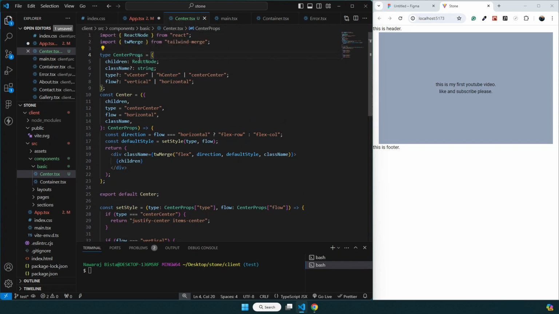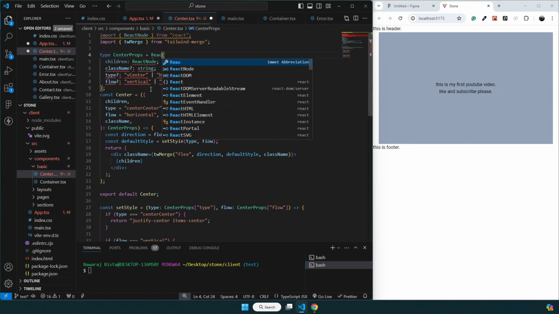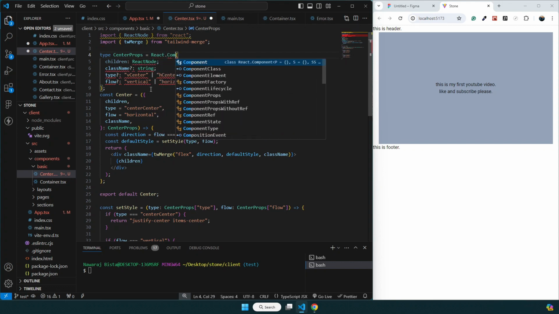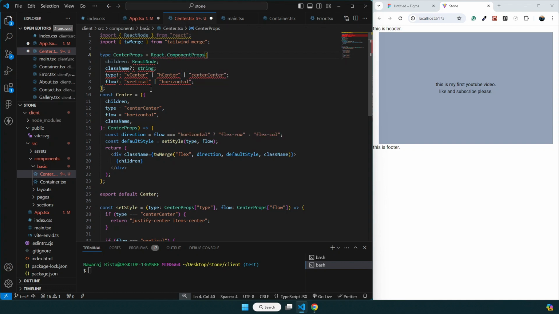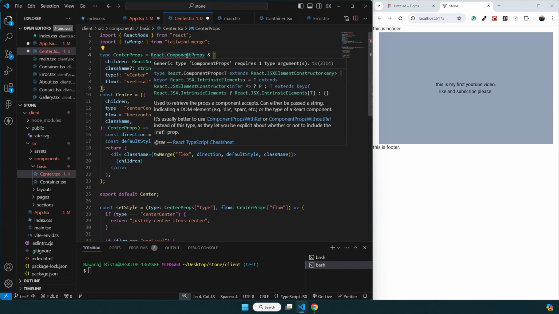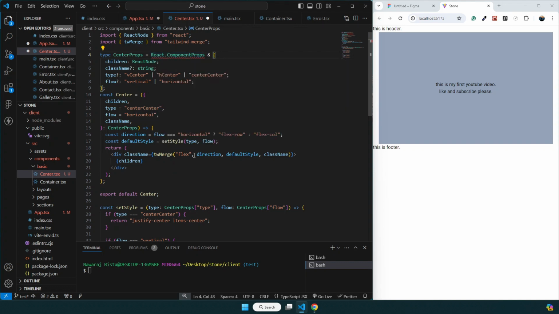If you want to make that happen, you can also say React here, and I think it's called ComponentProps. Okay, ComponentProps. So what is this? Okay, it's asking what component props we want.